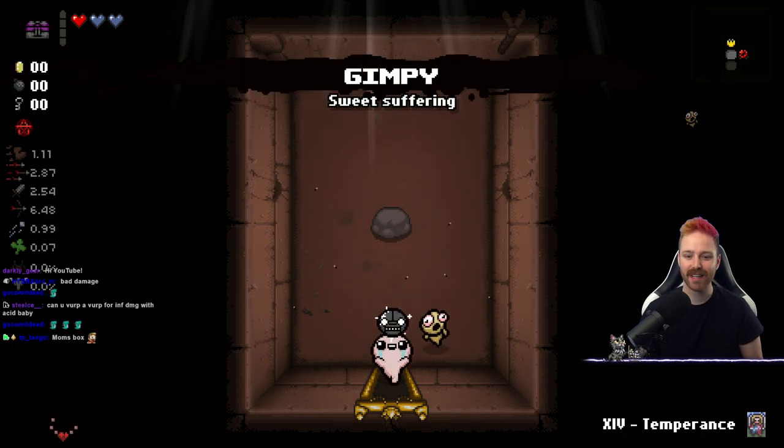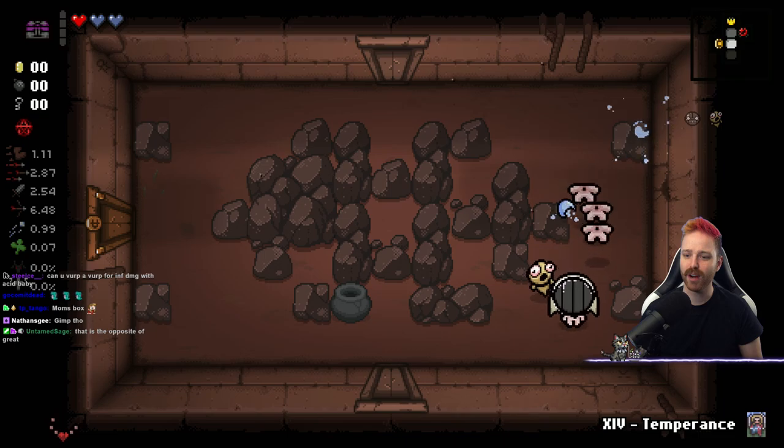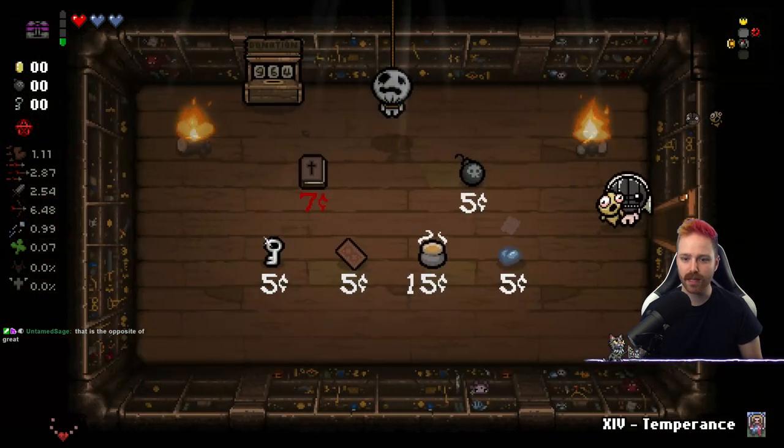Two trips in one. We have a gimpy first item room. We're happy with that. Gimpy enemies will drop half red hearts sometimes, and I will sometimes drop soul hearts upon taking damage.